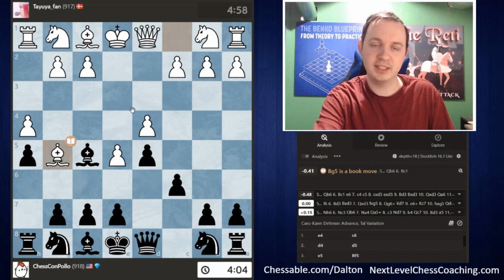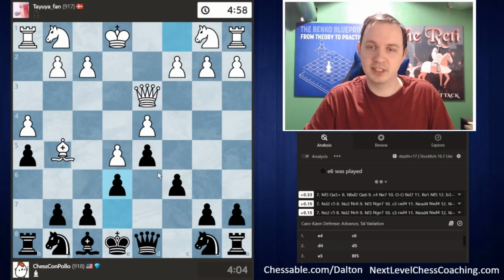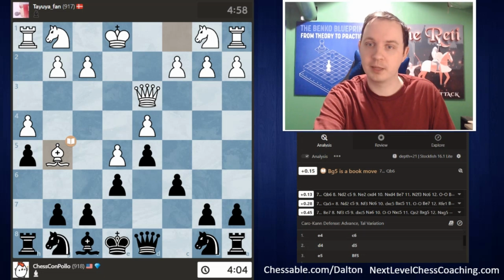Maybe not right away necessarily, but it does become a useful idea. Let's say something like this, for example. This is one of the main lines, I believe, if I'm remembering correctly. And yeah, this is a position that's perfectly good for white, and also perfectly good for black.